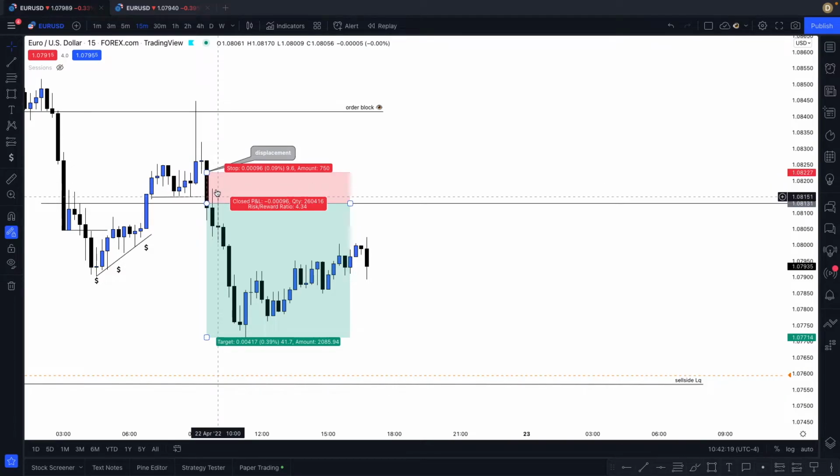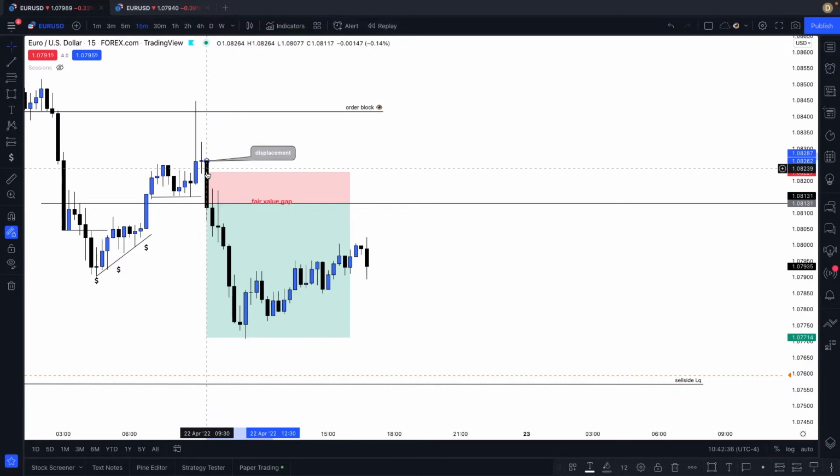I didn't enter right there because I wanted to see just a little bit more confirmation. I was being picky just because I was trading on my phone, and I'm very cautious when I'm trading on my phone because I don't want to get a wrong entry. So I waited for the next 15-minute candle to open up. We opened up here, we went up, opened up, and we went to the same exact level. So I was like, yeah, I'm gonna go ahead and enter here and put my stop loss right here.